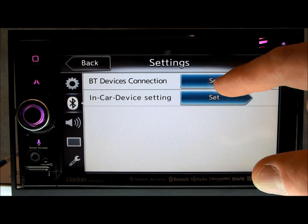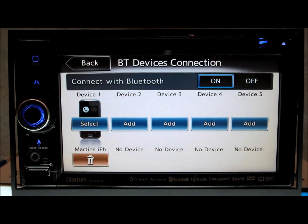Bluetooth connections. I've already done a video on the newer VX series Clarion Bluetooth pairing. So if you want to learn how you can actually pair it, if you're having any difficulty with it, watch that, because I've already covered it. I don't do the same thing over and over again. I try not to be too repetitive with people, because I don't want to bore people. I just want to give you the stuff that you want to hear about. Like I said with the VX series, look at all these choices. You could add 5 different users on this one unit, which is mind-blowing.